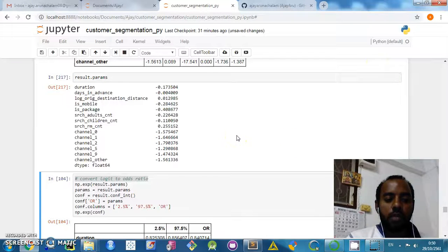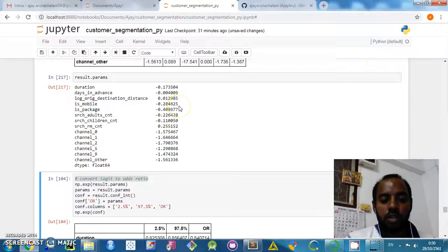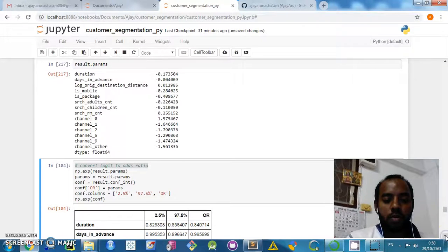Now we need to convert this logit coefficient to odds ratios.